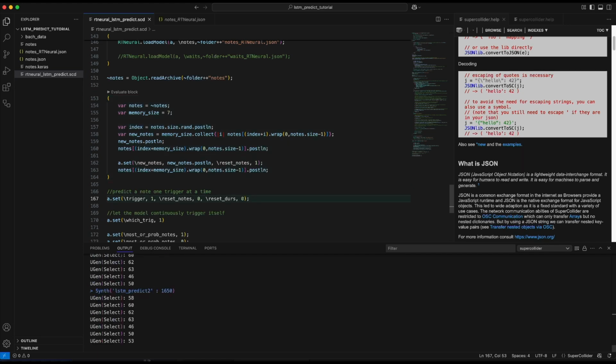That's really good. So it did well for the first 8 notes or so, and then it crapped out. That was pretty good.